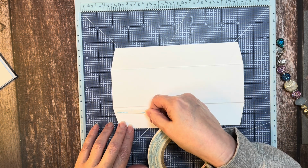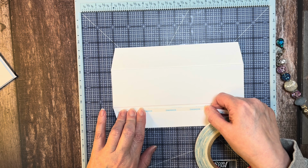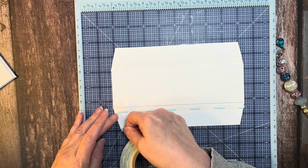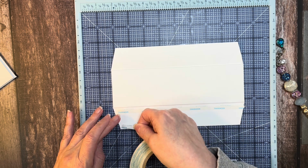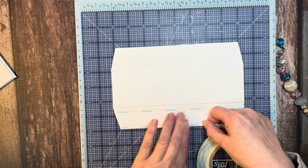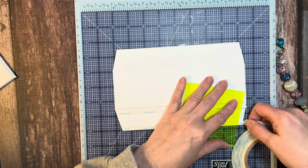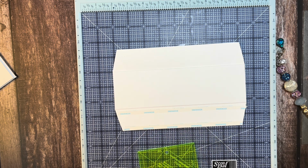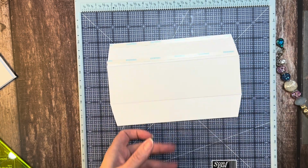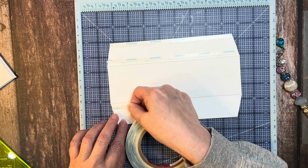Again, I use a combination of the score tape. Now I'm going to put this close to the chipboard, but not on the chipboard. I'm leaving about 1/8 of an inch, I would say. And then I put it at the end. All right, now I do have some overhang on my score tape, so I'll have to go back and clip that. So about 1/8 of an inch away.